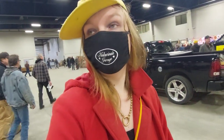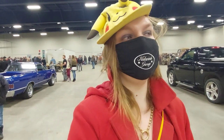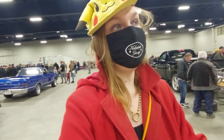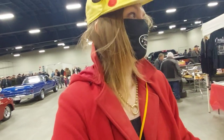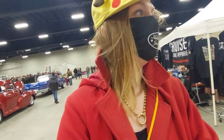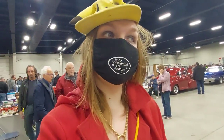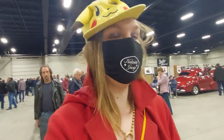So far I've been striking out because I'm looking for a couple of 8.8 rear ends and a T5 transmission. I've only found one 8.8 and that was adapted to a Mopar A body — not my application — plus it was a five lug and I want a four lug.